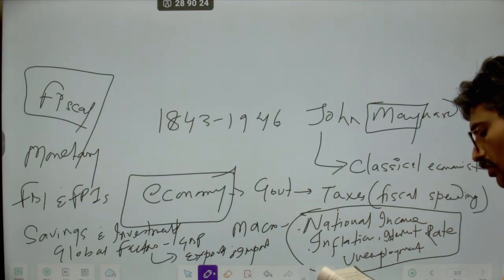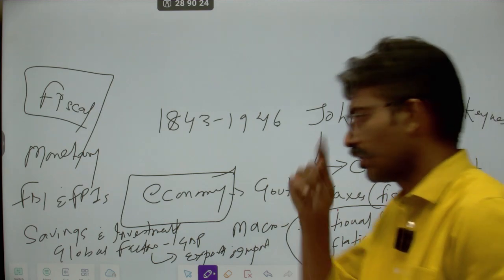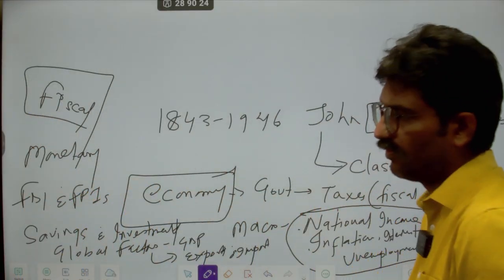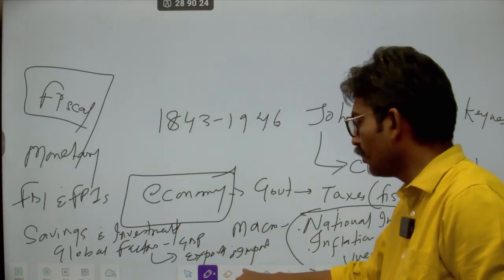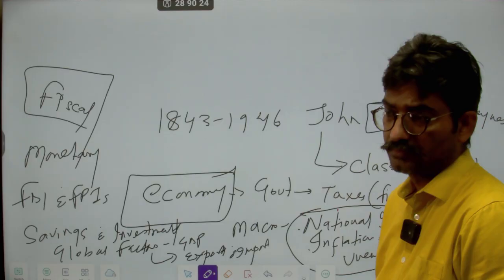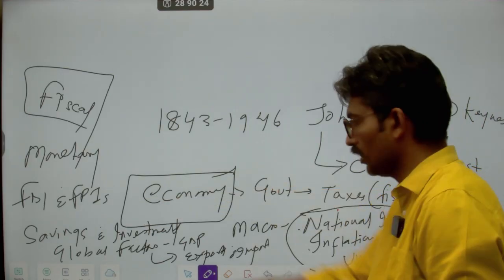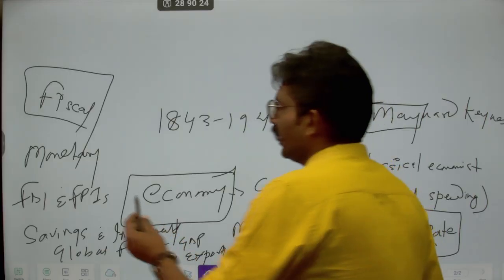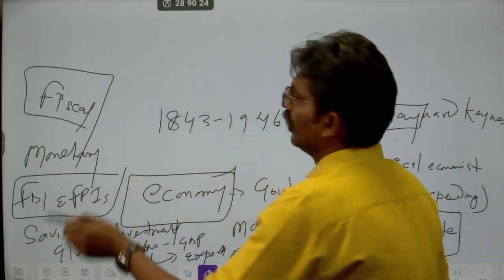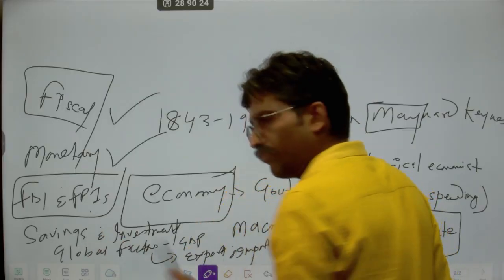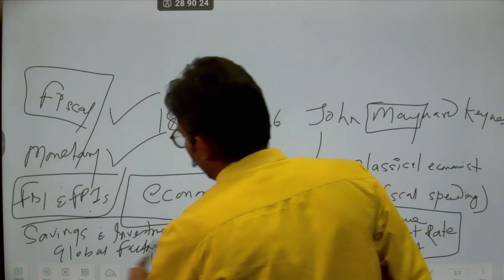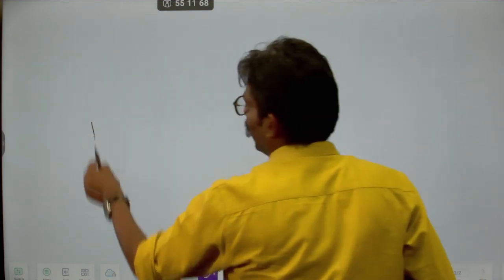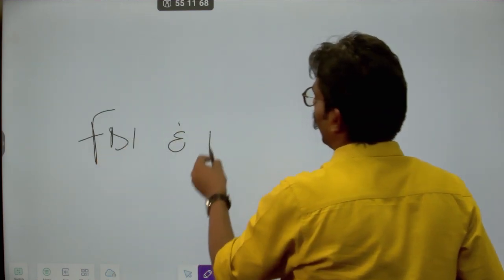What else will impact? Tell me. Which all global factors? Currency exchange, gold rates, Federal Reserve, their trade policies, which is very, very important. Yes, it is there, we will talk about it. So trade factors, balance of trade, the trade policies largely, those are global factors. FDI and FPI, what is the difference? So fiscal policies, monetary policies, FDI and FPIs, and savings and investment rate and patterns in the country, including the global factors. Now tell me one thing, what is the difference between FDI and FPI?